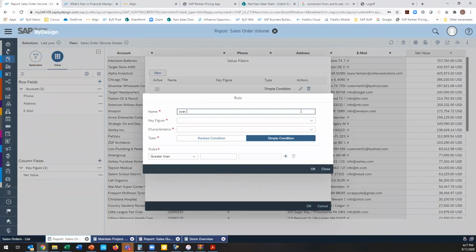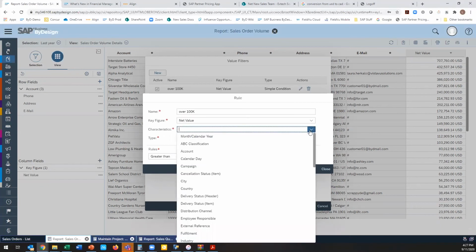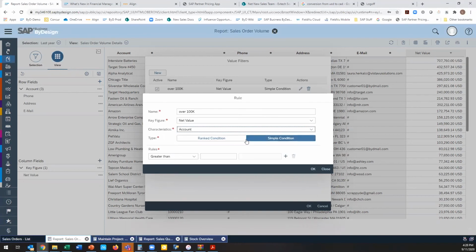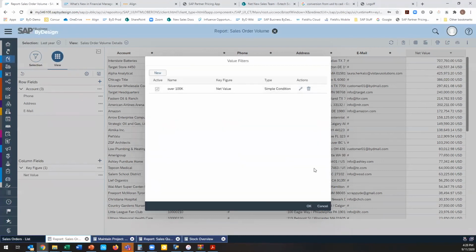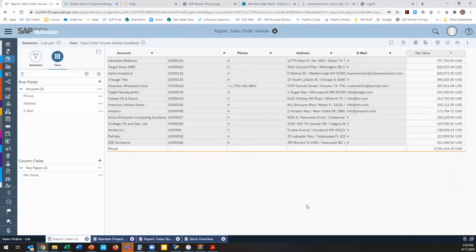So I can quickly create based on the net value all of my customers by count, and here on greater than $100,000. And so now that's going to automatically filter my list.